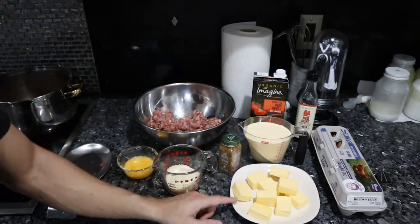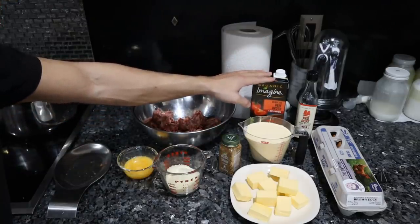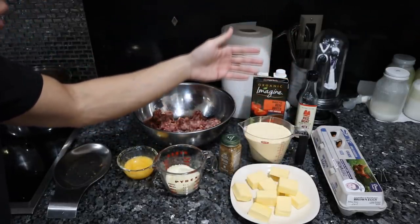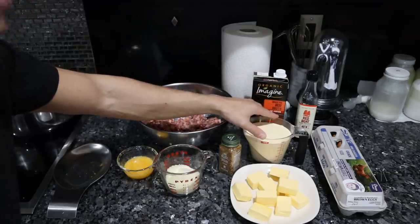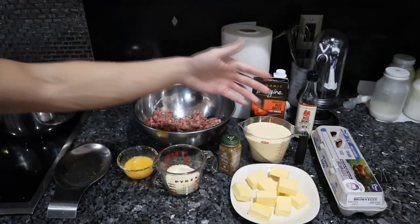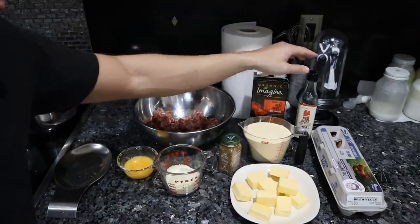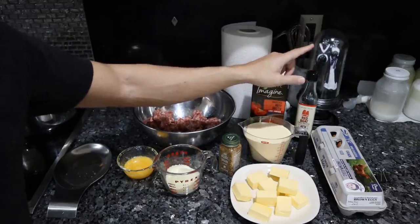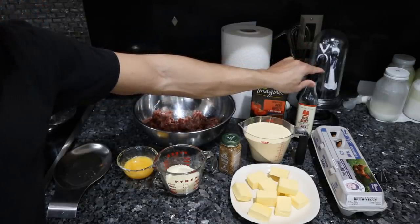The meatballs are going to be sautéed in butter. We're also using butter for our sauce. The sauce today is going to be beef broth, heavy cream, butter, and fish sauce. Normally you would add flour to the sauce to thicken it. Since flour is obviously not carnivore, we're going to reduce the sauce more and add some more heavy cream to make it thicker. Sometimes you'll see soy sauce, mustard, even parsley in these sauce recipes — so I'm going to use fish sauce to add more depth of flavor. Some of you might know about Colatura, the Italian fermented anchovy sauce, similar to the ancient Roman seasoning garum.